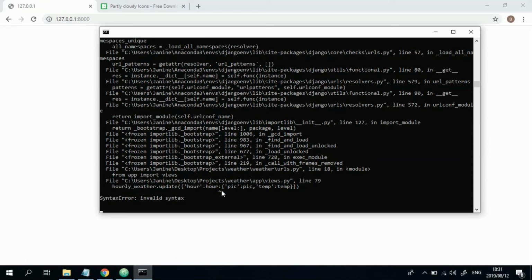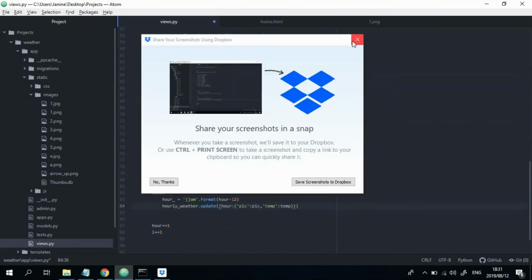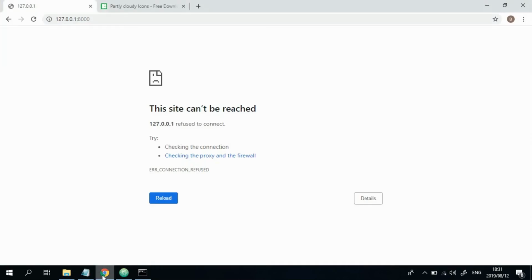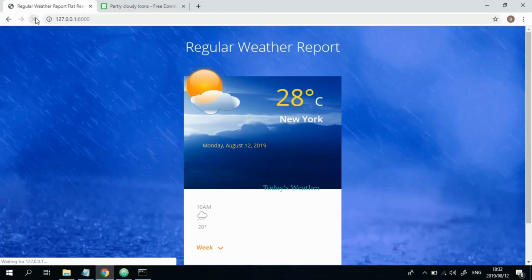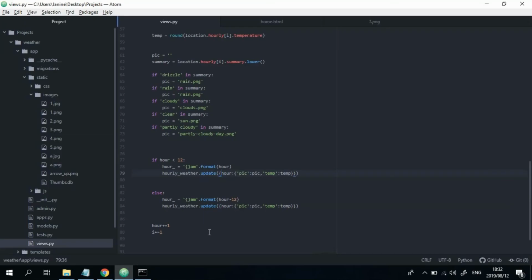Hour. Sorry, my bad. This key over here is just meant to be hour, like that. Originally I was putting a key and a value, but this should only be a key for this dictionary over here. So refresh that. Cool. It's given no errors, so that's a good sign.